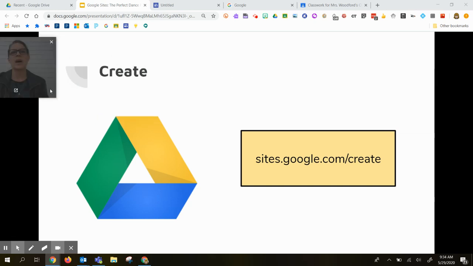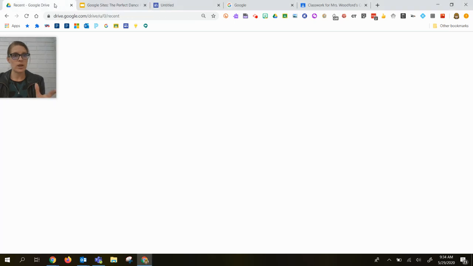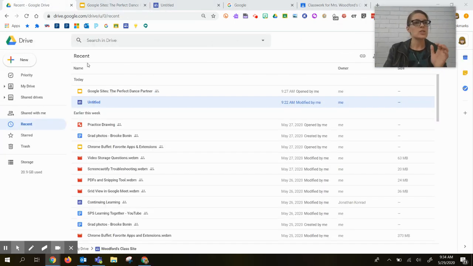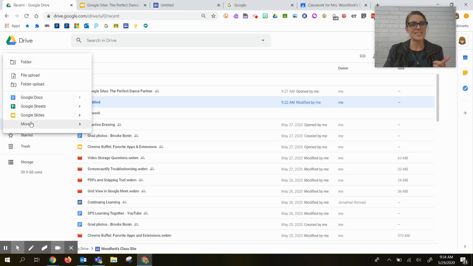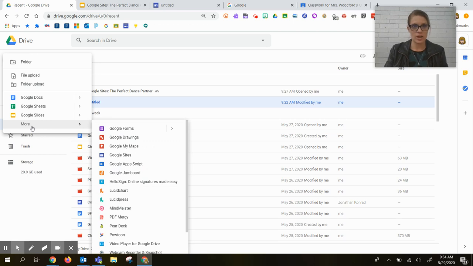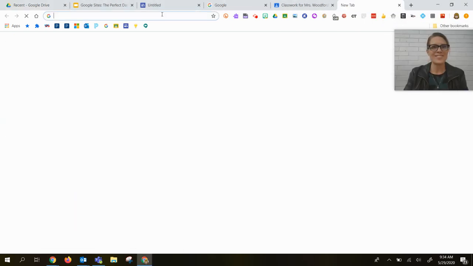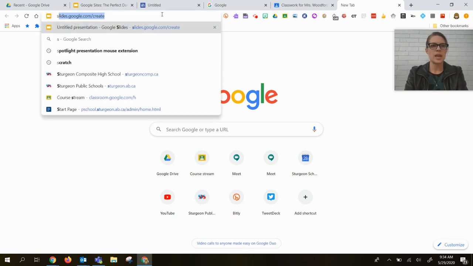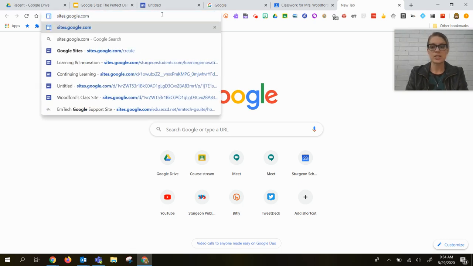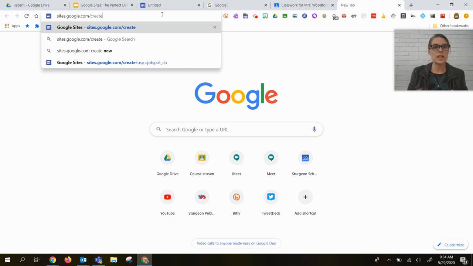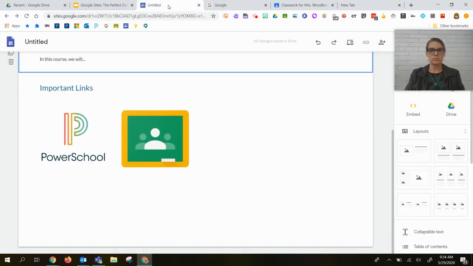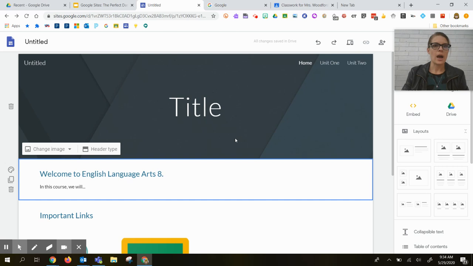Now, first things first, there are two ways to open up a brand new Google site. The first is through Google Drive. So when you open Google Drive, you're going to click on New. And then just like you would do with Docs and Sheets and Slides, you can do it as well with Sites. So it's right there. So I can either click there, or my other top tip that I have certainly shared in the past is simply typing in sites.google.com/create, and this will create you a brand new one, and it will store it and save it right inside your Google Drive. Okay. Now I have one already opened, and so I'm just going to take you through here.